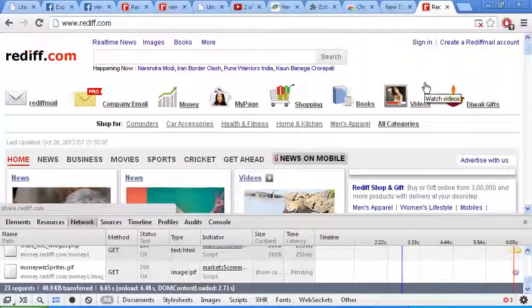But now having that in mind, this is rediff.com. So behind the curtains, what headers go and what headers are received? Now what are headers? Headers are nothing but the user agent properties which form a part of the request. Not only is there rediff.com, the path, the content which we want to see, but along with it Apache also receives another set of headers.